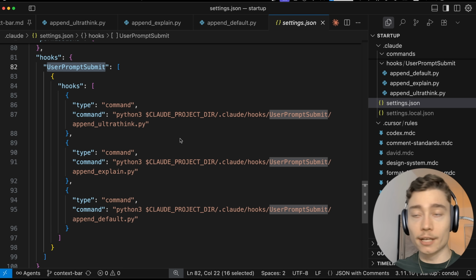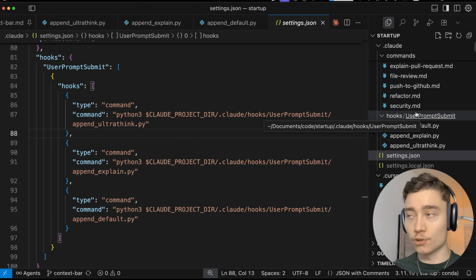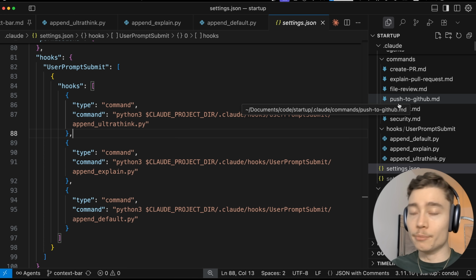And that's why I highly recommend you take 2 minutes and add these hooks into your Claude Code setup. It's gonna save you so much time. But hooks are just one part of Claude Code. There is sub-agents, there is commands. Claude Code is amazing, there is a lot to learn.